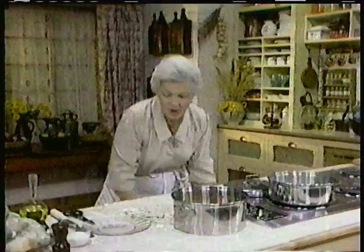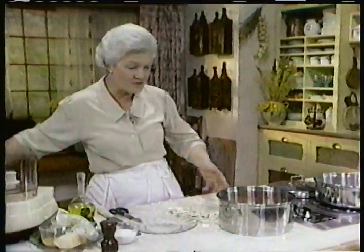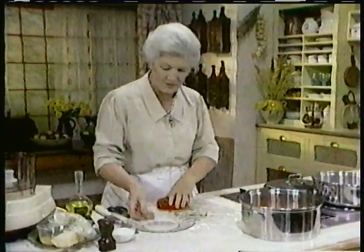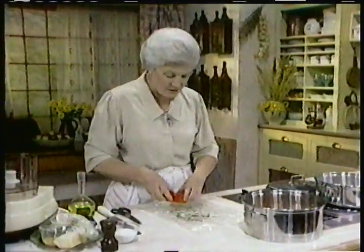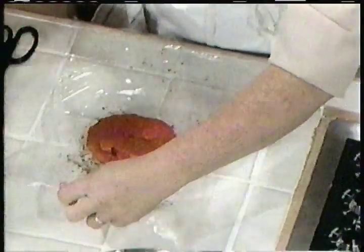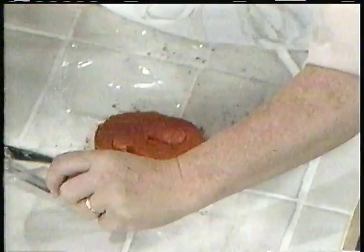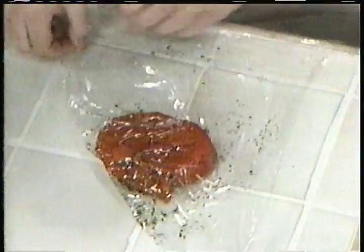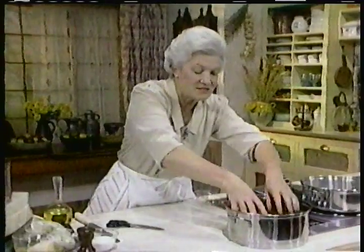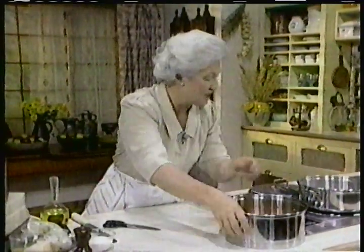Now, let me show you how to wrap the medallion so that I can have it looking exactly like those that I put in the basket before. Here is the piece of plastic wrap that I have here. I'm going to cut it so it just covers the salmon medallion. Look at it this way, like this, cut it again so that there's not too many thicknesses. There we go. It's all wrapped and it goes into my steamer basket that you see here.